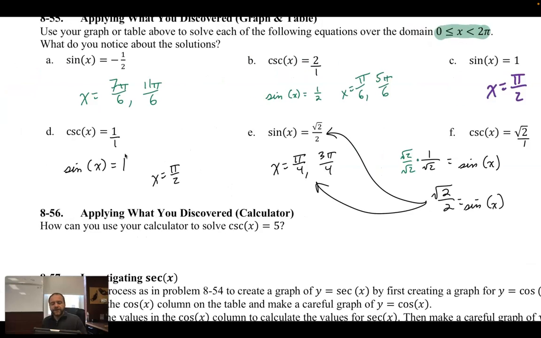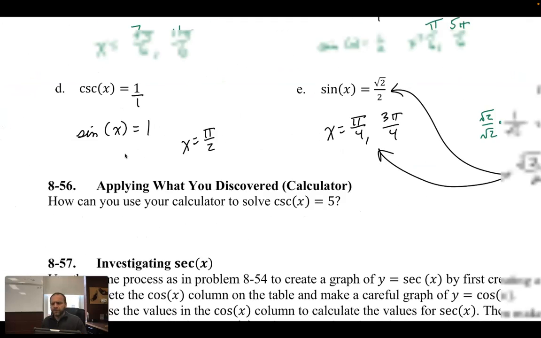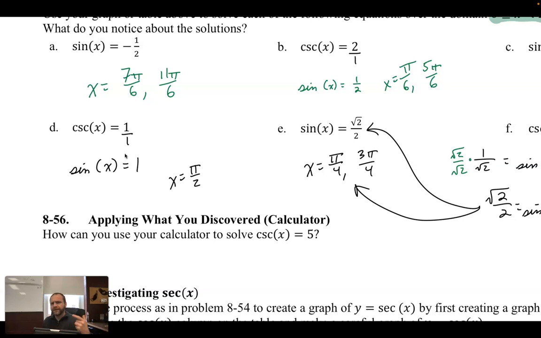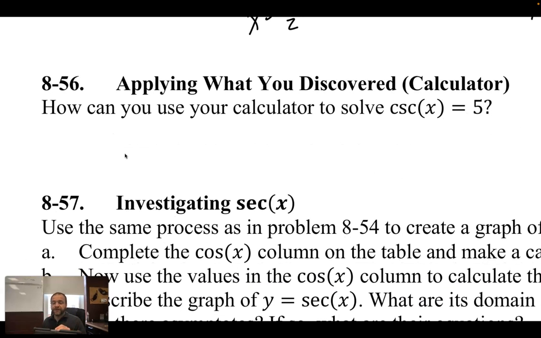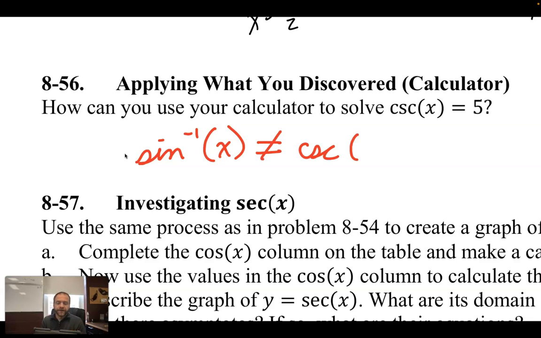Now the next part is, how do you use your calculator then? Well, you may not realize what we've been doing is how you're going to use your calculator. You do not have a cosecant of x button in your calculator. And I would make sure you write this part down. You may say, well, it's the inverse of sine. But it's not the inverse of sine. It's the reciprocal of sine. Inverse of sine is used to find angles based off of a given sine ratio. These two do not mean the same thing. That is a really important thing for you to realize.